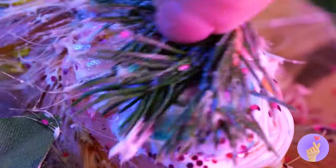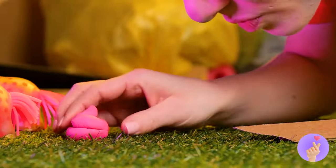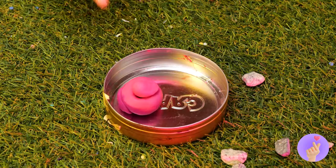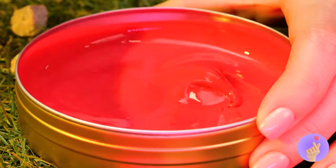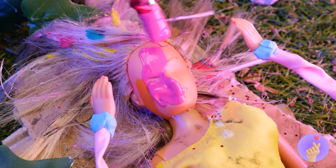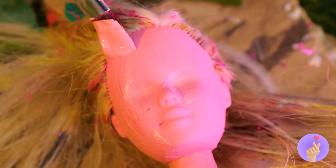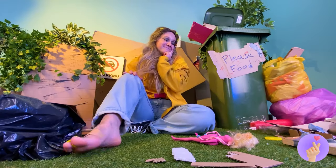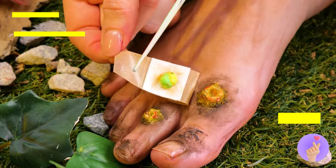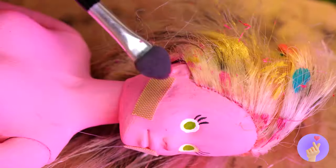There must be something to fix this. Come on, work that mortar and pestle. Maybe this could help — spread it all over. Well, she always did like pink. And here's some brand new eyes. This old band-aid should help with applying blush. Never underestimate what a little contouring can do. Just look at those cheekbones.